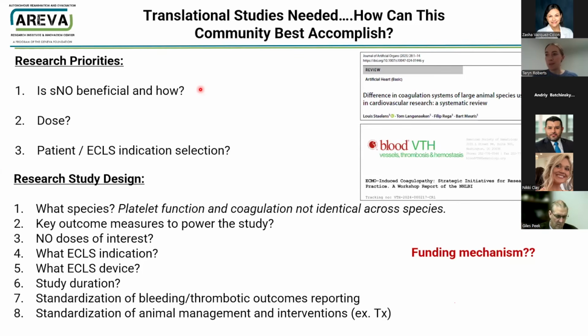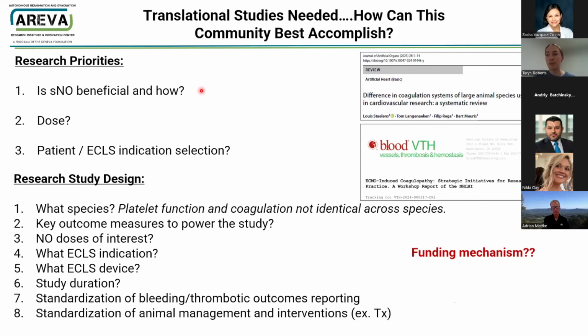I think some important factors we need to think of in the research study design are, first of all, what species is the best to involve in such a study. There's a lot of species variation in platelet function compared to humans. A lot of animals' platelets don't agglutinate the same way as human patients'. They don't react with biomaterials the same way. Some animals compensate for having less reactive platelets with higher platelet counts. And so there's just a lot of variability here, so we are trying to find the most human-representative species we can include.